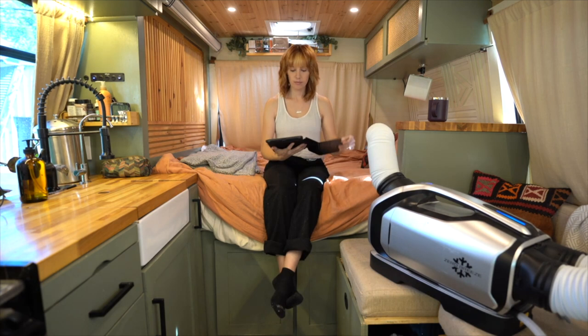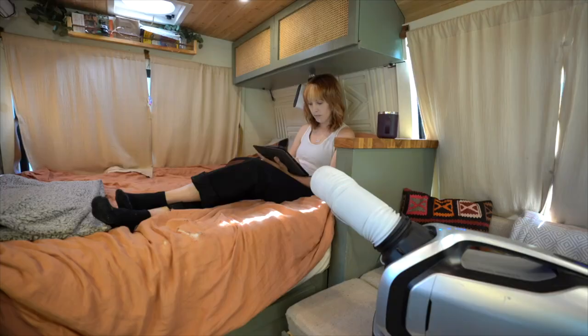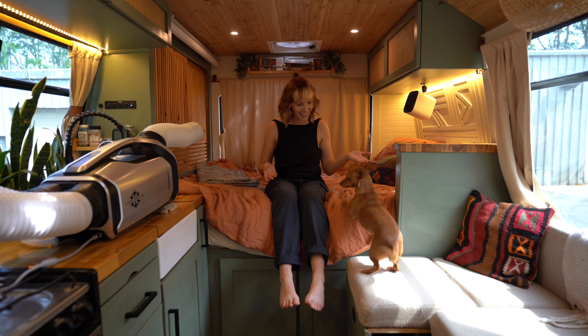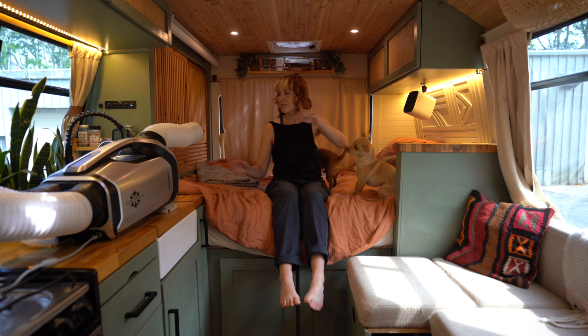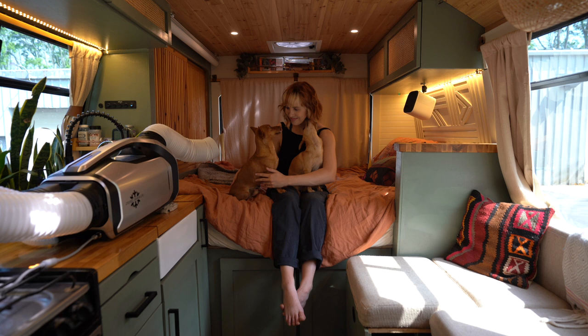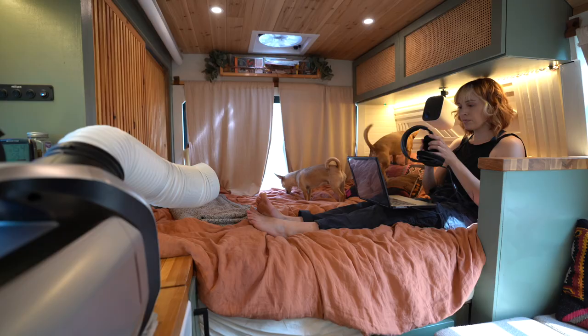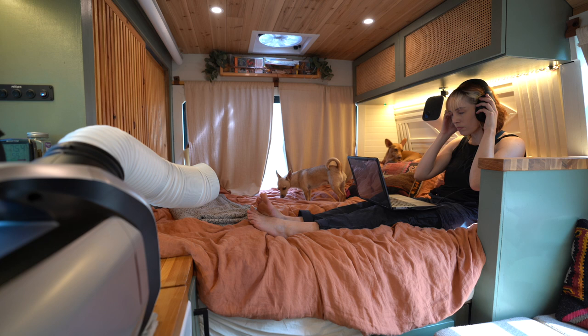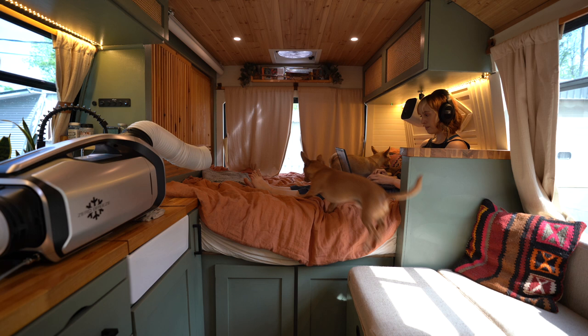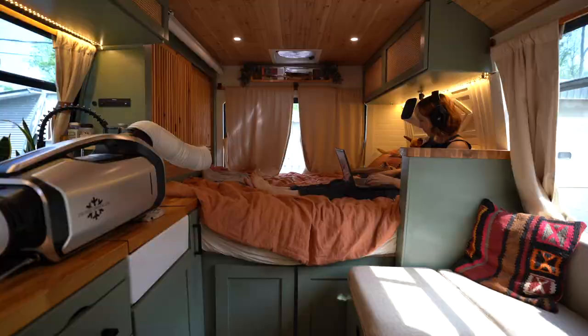The Mark II is about 2300 BTU, so it's more of a personal small-space cooling unit. I do all of our video editing and work on my computer for at least a few hours every day, and that can get brutal in the summer. Our shuttle bus is mostly windows — beautiful views, but it heats up really quick. Being able to set the Zero Breeze on the counter and direct that cool air right towards me while I'm working has been a complete game changer. The dogs know it too — they curl right up next to me when I have the Zero Breeze pointed at me while I'm working, soaking in all the cool air.